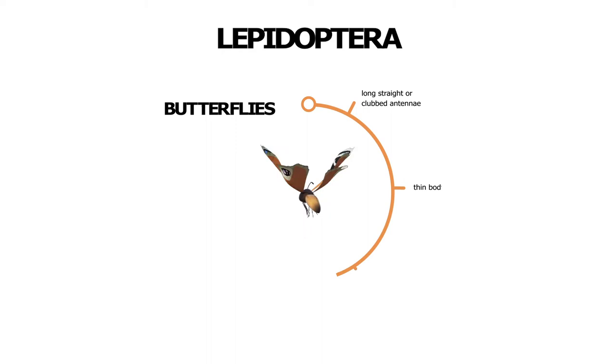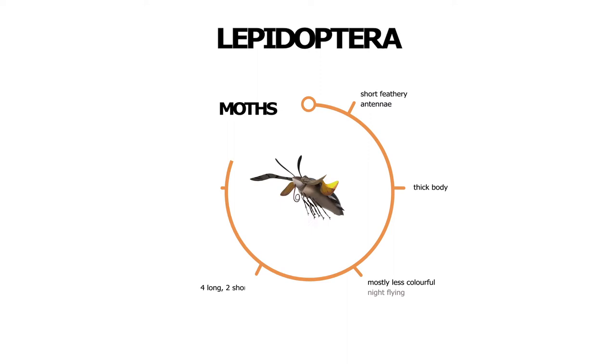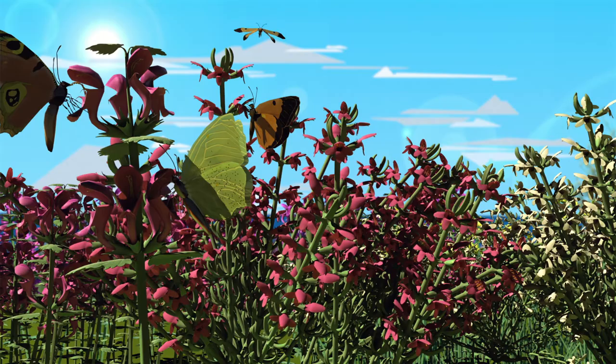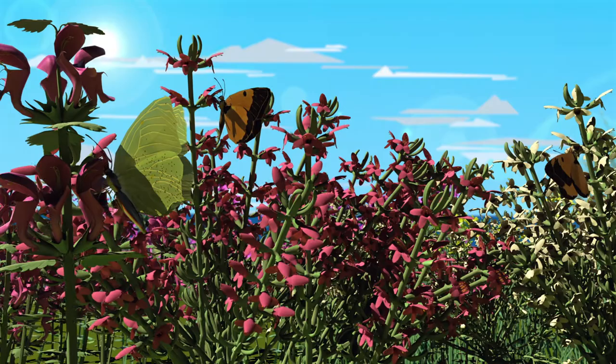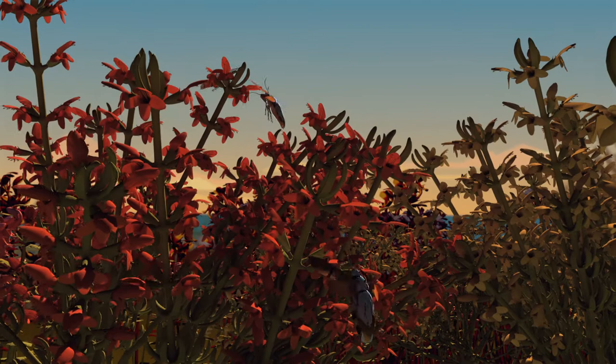We will start with one of the easiest groups to identify: the Lepidoptera, which in turn are divided into butterflies, which are active during the day, and moths, which are active at night or at twilight. Diurnal butterflies are characterized by having slender bodies and two pairs of very colorful wings. With their long proboscises, they can easily reach the nectar hiding in tubular flowers. Moths fly at night and the coloration of their wings is much more discreet and inconspicuous, but they are very efficient pollinators of flowers that are open at night.